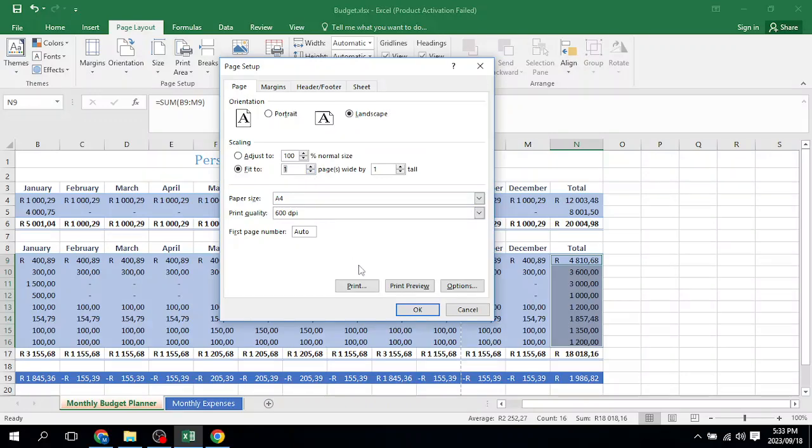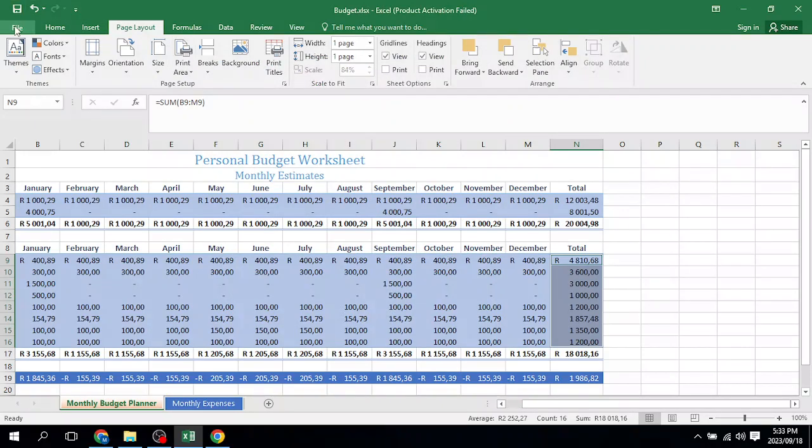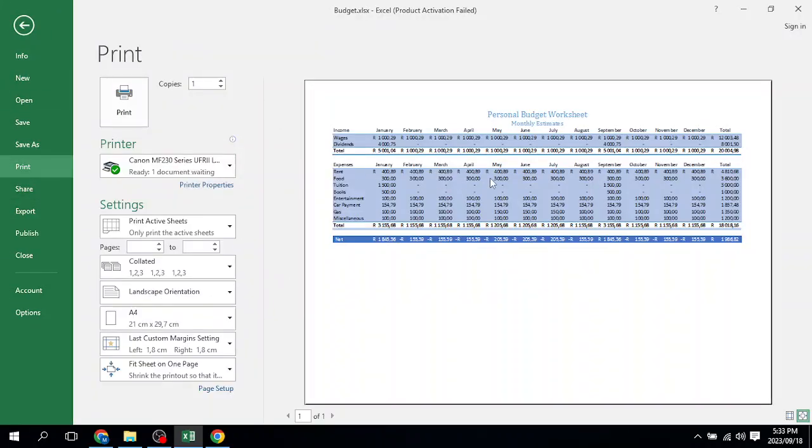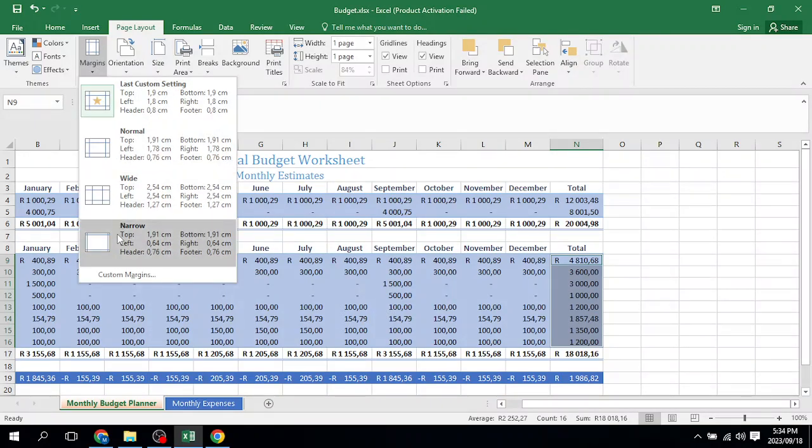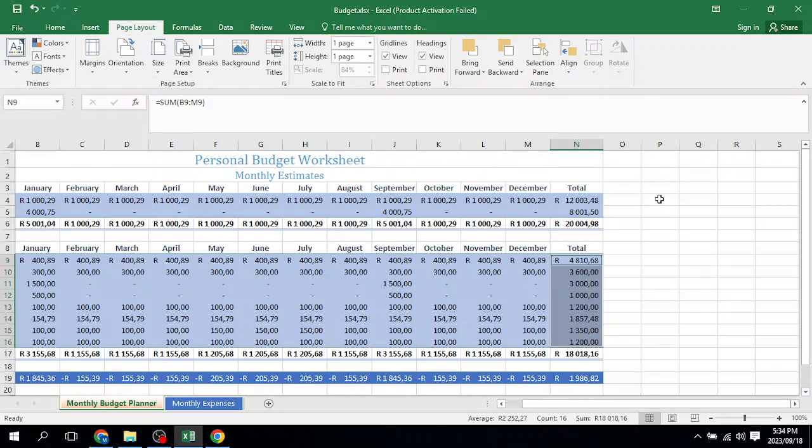So once I say OK and I go and preview again, file, print, preview, you will notice that everything fits on one page, and it's not even too small to read. If you are concerned about the size, you can also change it to narrow your margins, but it will anyway adjust your margins to fit accordingly.